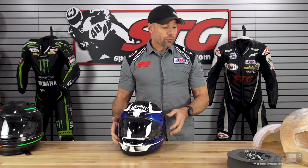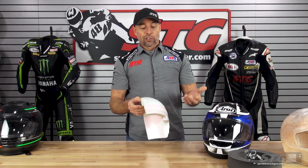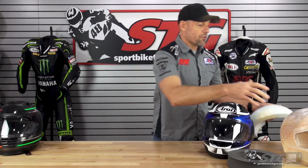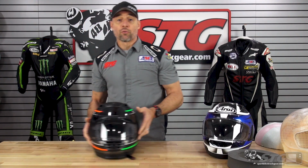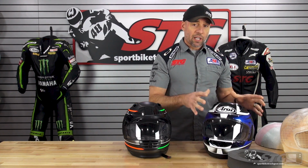And let's say that you want a drop-down inner shield. That's a feature we see from a lot of the brands at this point, where they have a drop-down inner shield that lives between the shell of the helmet and the EPS. Clearly, to do that, you're either going to have to reduce some EPS, you're going to have to make the shell itself bigger to accommodate for the shield and the mechanisms, and at the end of the day, Arai simply would not do that. They felt that compromised the safety of the helmet. They want the integrity of the helmet to always be left intact.